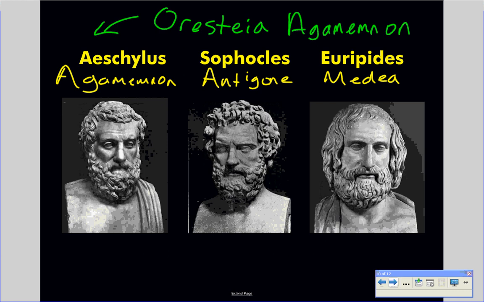So Agamemnon, which those of you who are reading have already started, is part one of a trilogy that we have. If you wanted to read part 2 and part 3, in fact, a student in period 3 has already finished it and said, Mr. Clarkson, it doesn't seem to end. It seems like it's right in the middle of the action. I said, I know. That's because part 2 follows directly after. It's a famous story in which Orestes, the son, is faced with the choice to kill his mother because his mother has killed his father.